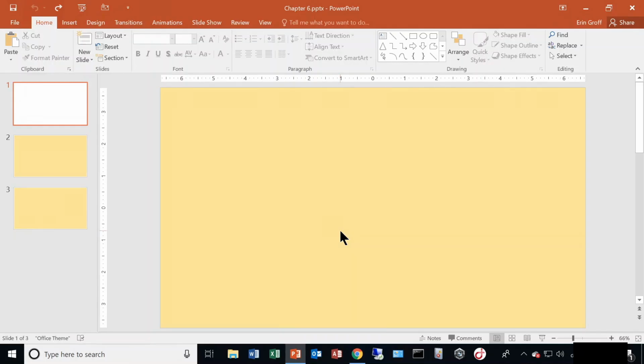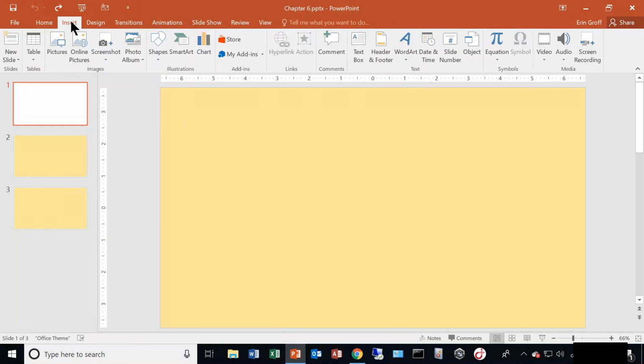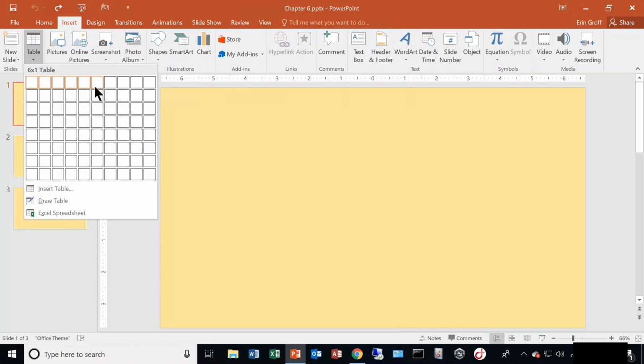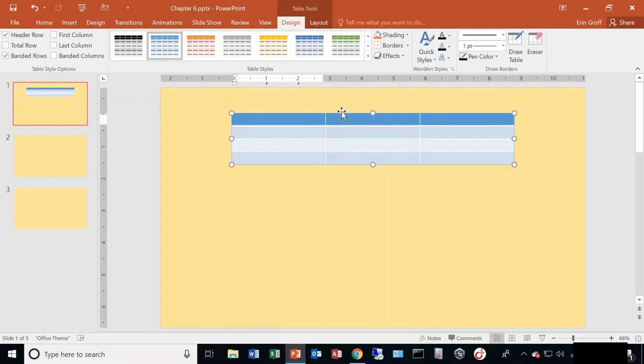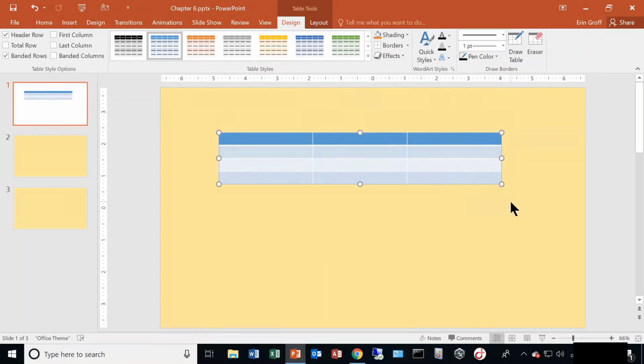So we'll take a look at two ways that we can insert tables into our slides. We start by going up to our Insert tab, and from our Tables command group, here we have a table drop-down, and up at the top we have a little grid, and you can choose how many columns going across and how many rows going down that you want your table to be. So if I wanted a 3 by 4 table, so that's 3 columns going across, 4 rows going down, and I click into this last box in the bottom right corner, it's going to put that size table into my slide for me. So it just kind of drops it onto the slide.